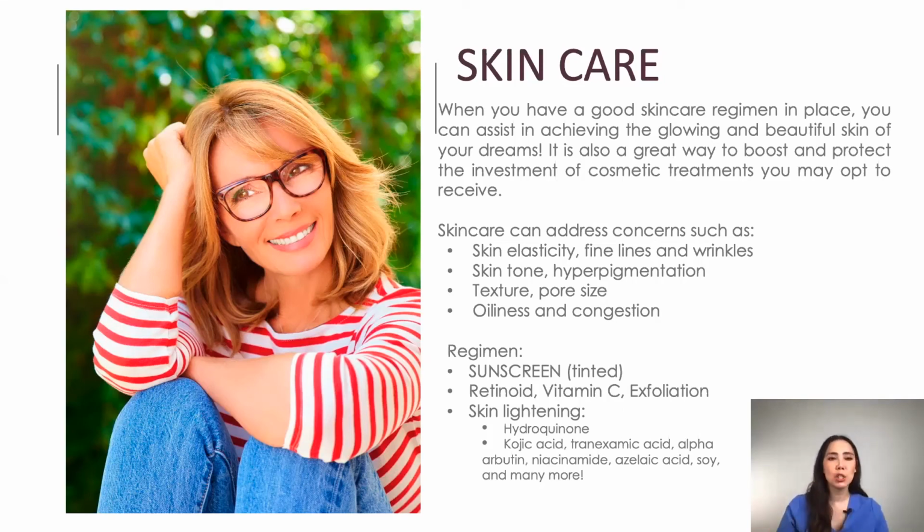Okay, so in addition to sunscreen, what else is there? I do think using a retinoid is important. So there's prescription retinoids and over-the-counter retinoids. The most common prescription retinoid is tretinoin, which is the generic for Retin-A, and a lot of people have probably heard of that. There's also over-the-counter retinoids, so things like retinols. And what retinoids do is increase your skin cell turnover, so you're getting rid of that old pigmented skin and getting that fresh, new, clear skin.